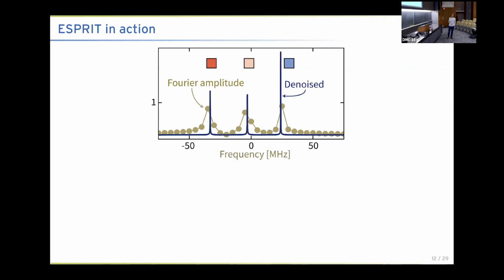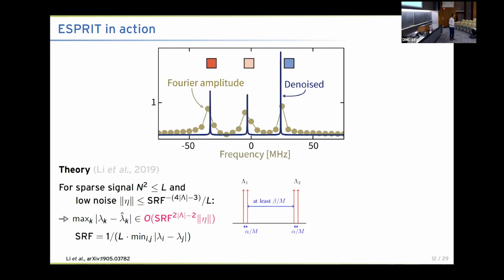Now look at these, I don't know what the color is, like greenish points. That's just the discrete Fourier transform of our signal. And the blue lines is essentially the signal that this ESPRIT algorithm sees. So we're taking an SVD somewhere in the middle of the algorithm that essentially denoises the signal. So you can think of the large singular values as actually your signal space, and then everything else is just cut out. So this algorithm sees a highly super resolved signal in a way that maybe you could construct from this discrete Fourier transform, but it's not.